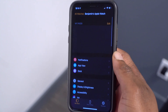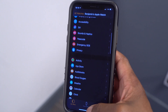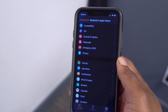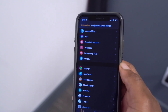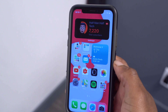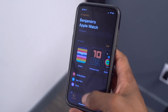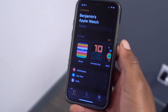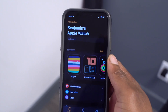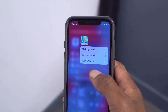If you're updating watchOS and getting errors, the iOS 14.6 code mentions that in the future you'll have a quick menu to refresh the pairing between your Apple Watch and iPhone, allowing you to retry the watch update. This could be a game-changing feature, since unpairing and re-pairing an Apple Watch currently takes a long time.